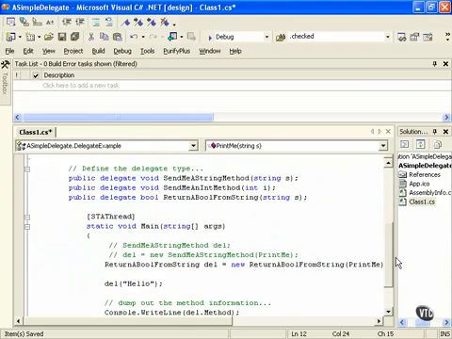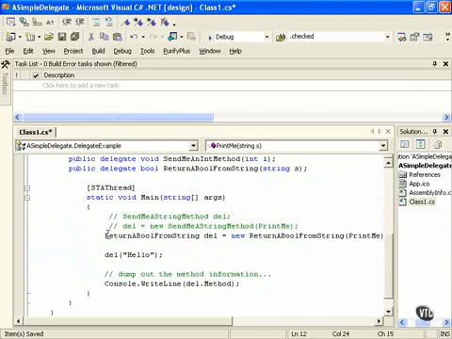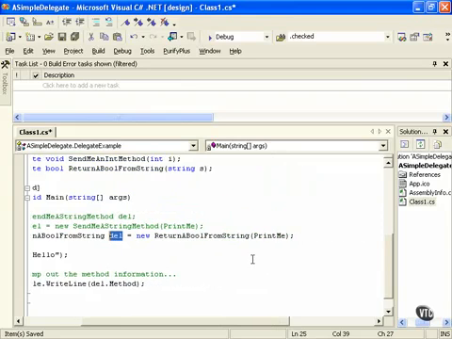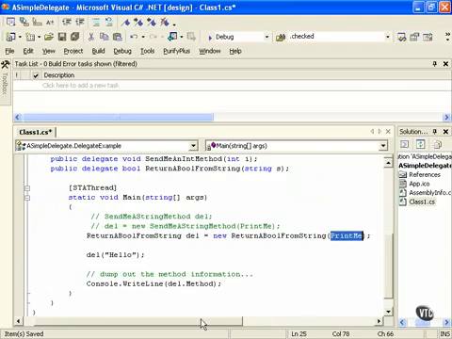Alright, there we go. We're moving down, and then we see we're just using that particular delegate name there. That's our delegate, just like we do with a class, equals new, same delegate name, and then we're passing the method that we want to use there. You can have multiple methods, as many as you want. You can pass them all to that delegate as long as they have the same signature.